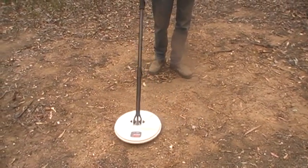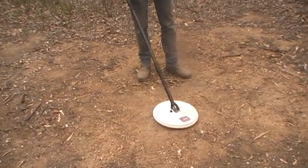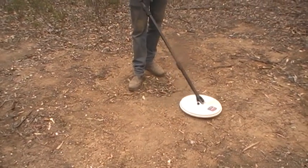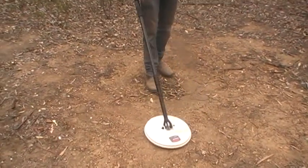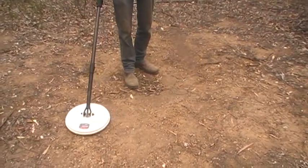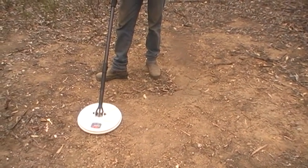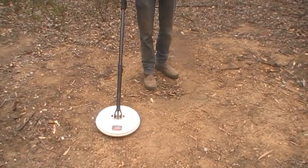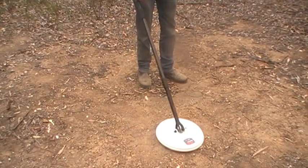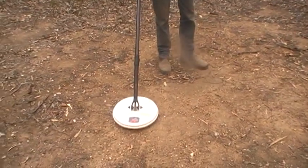That's picking it up better. What have you got it on? General — normal ground, general. That's picking up quite easily, that'll pull you up. But there's a lot of ground noise here, and that's why a few years ago we picked this particular spot because of the mineralization in the soil. Deeper setting is picking up a lot more ground noise, but it's definitely pinging that one a lot louder.